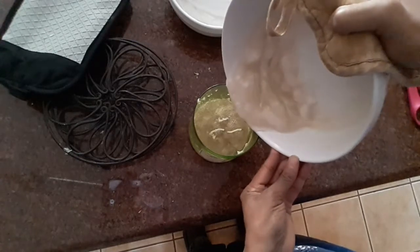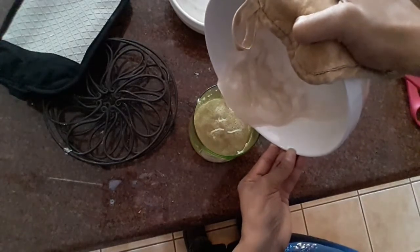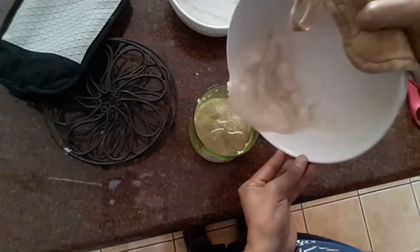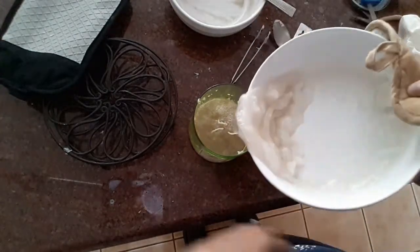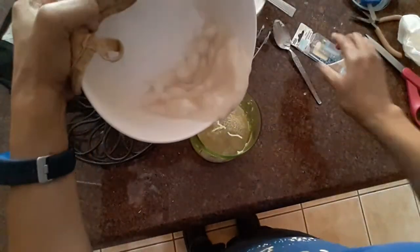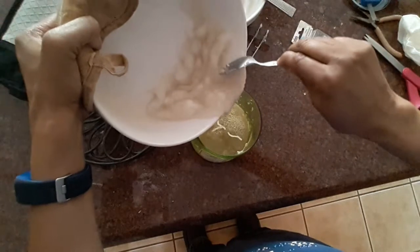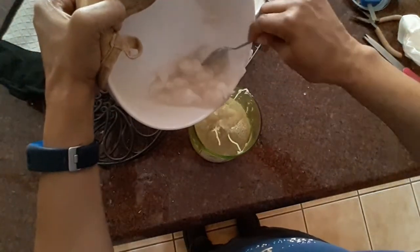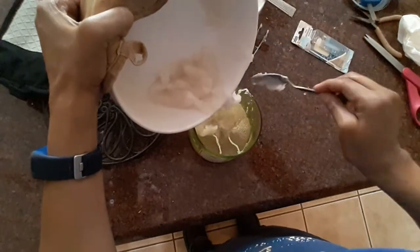Look at that. I think I'm going to be a little bit careful here with the part that's already solidified, because I don't want it to smash my wicks. So now I'll just use a spoon and just spoon it in.